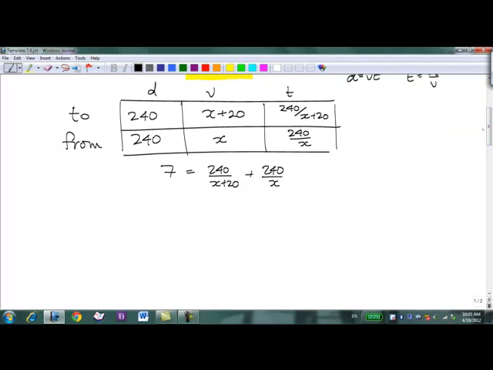Now let's talk about maybe some restrictions. X certainly can't equal 0, x certainly can't equal negative 20. That makes sense. We're not going to stop, or move backwards in time to get there. Lowest common denominator here is x plus 20. So if you think back, the technique we used is we would multiply both sides of the equation by x plus 20. So let's multiply that by 7. And let's also multiply the right-hand side by that common denominator.